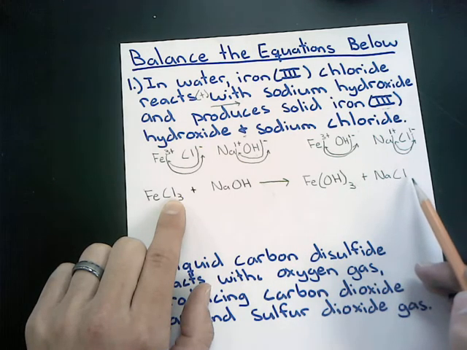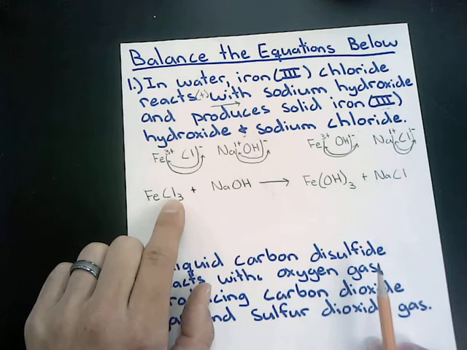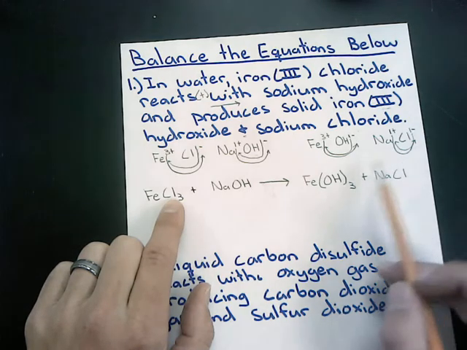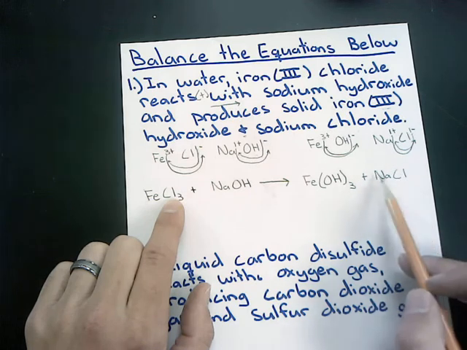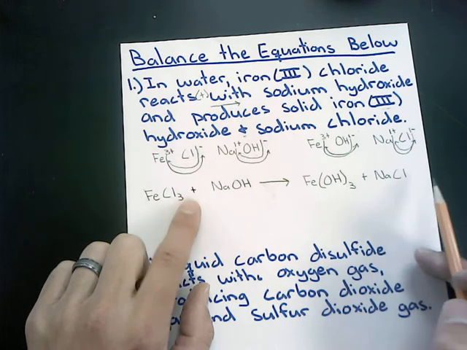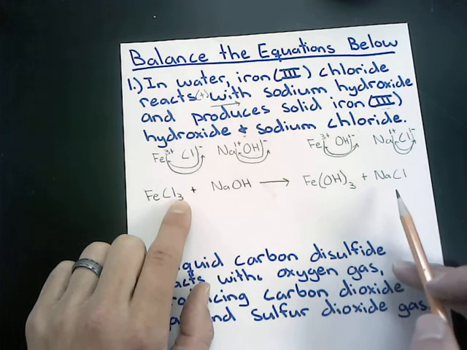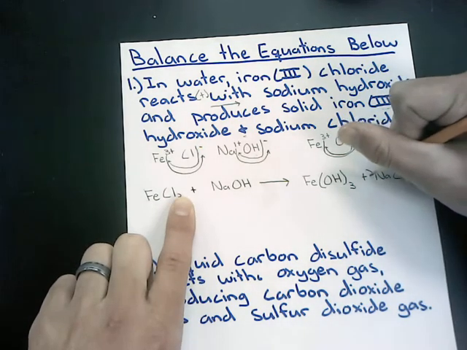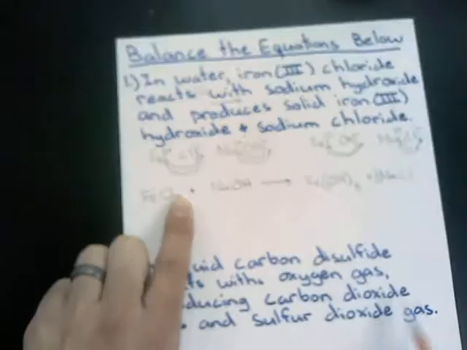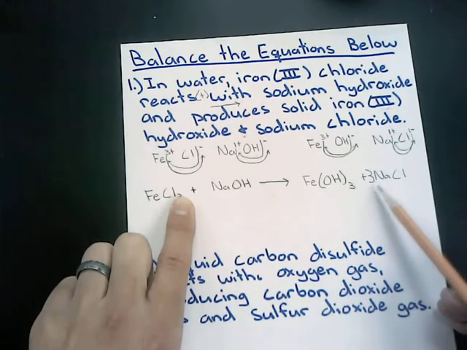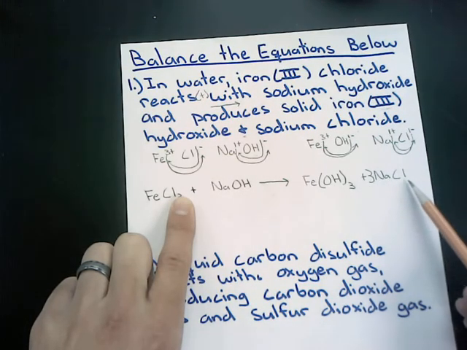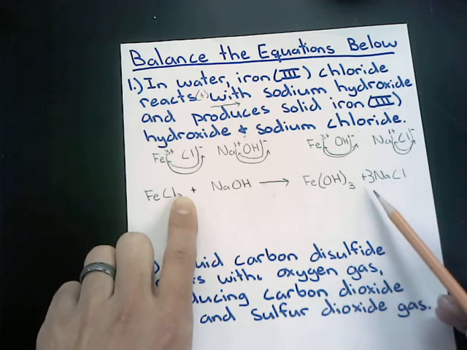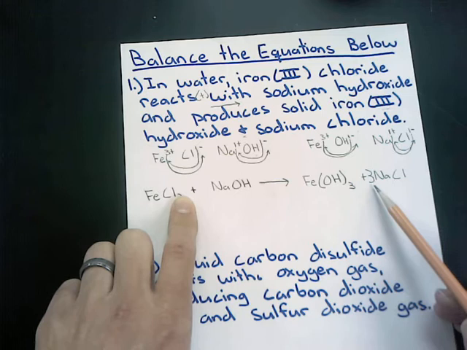That means we have 1. So what we must do is this. We must place a coefficient to multiply something by 1 to represent 3. Again, something by 1 to get to 3. What we need to do is put a 3 coefficient. Notice how I did not affect any numbers out here to the right. All I did is put a big coefficient out in front.